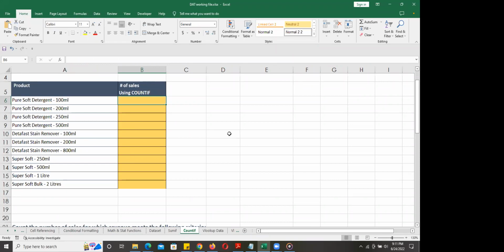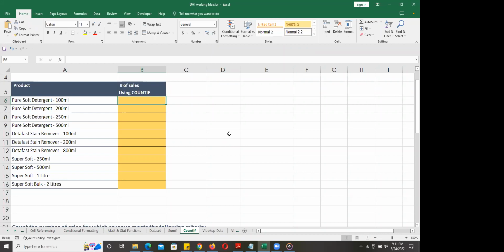We have SUMIF, SUMIFS, COUNTIF, COUNTIFS, AVERAGEIF, AVERAGEIFS, MAXIFS, MINIFS. So if you're able to understand one, then you use the idea of that to tackle the others.